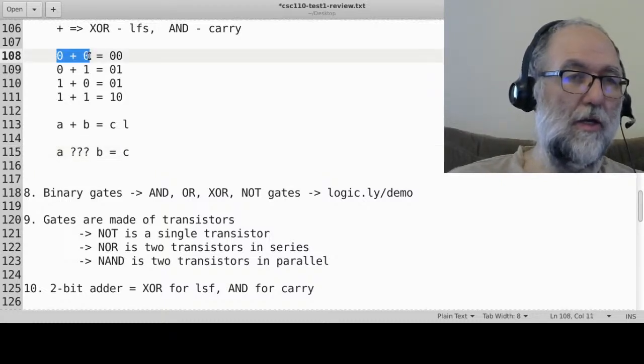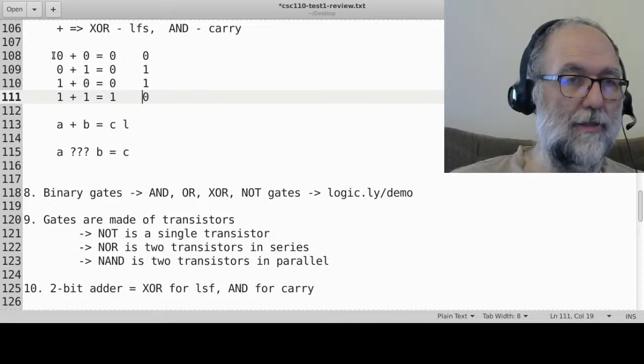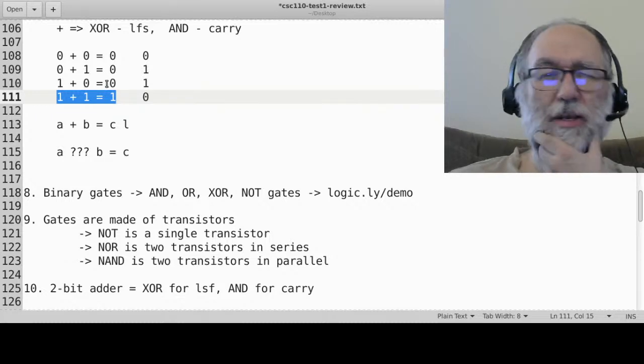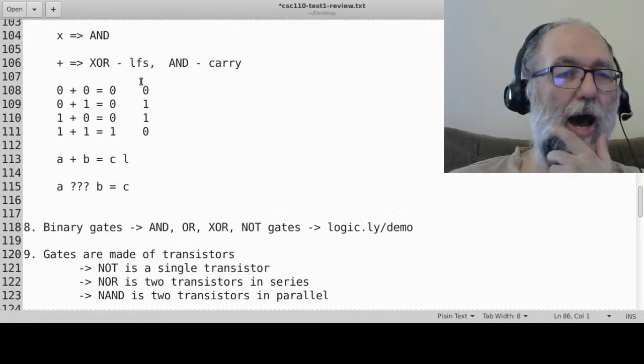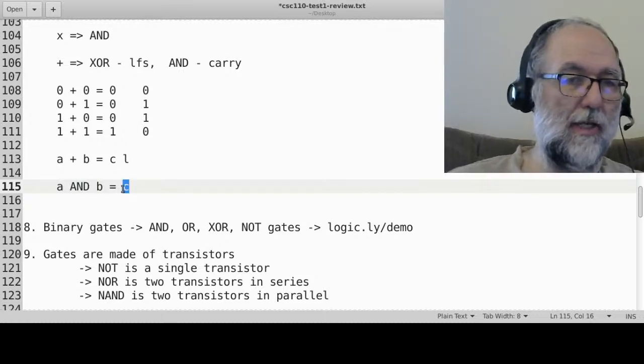Well, take a look here. Here's A and B, and here's C. Just ignore this other digit for now, because we're just looking at C. And you go, oh, look at that. Only if they're both 1 do you get 1. And you go, the carry is obtained by AND. So the carry here is obtained from A and B by AND.